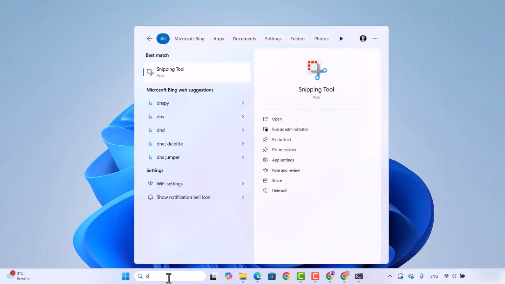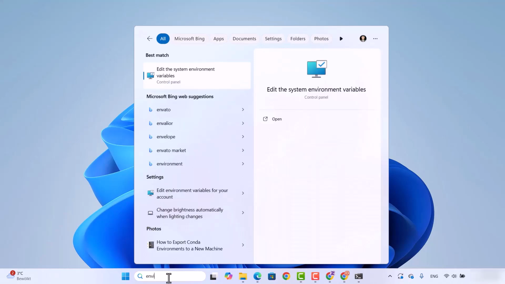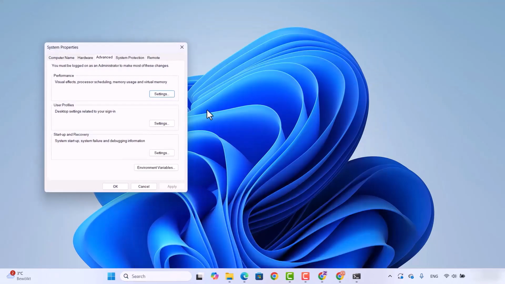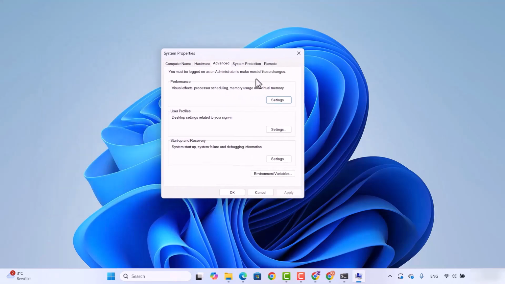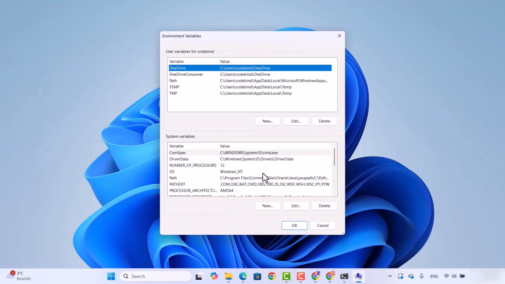So search for environment variables, and then you can see this result which says edit the system environment variables. So click on this link, and then here we need to click on the environment variables option, and under user variables for this user we can add a new environment variable.